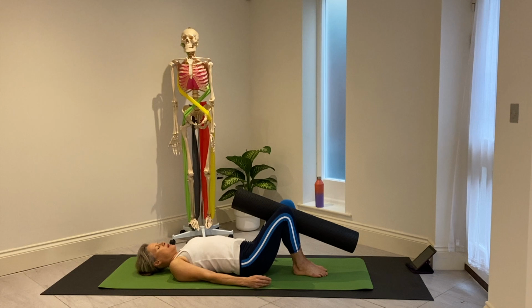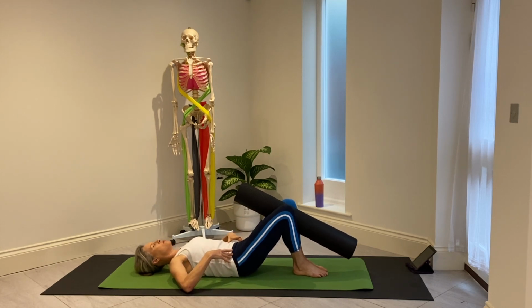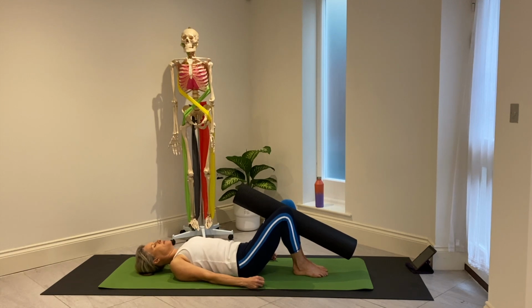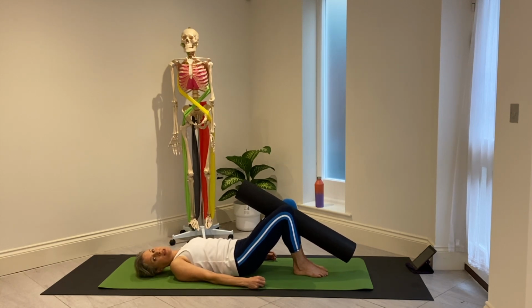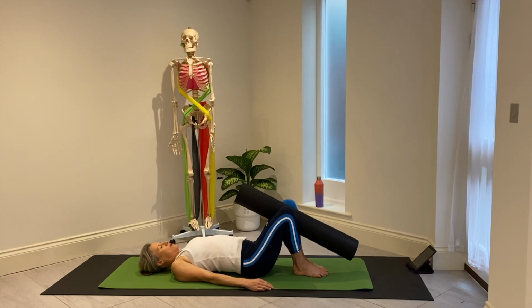So as you breathe in, open up and arch. As you exhale, squeeze the foam roller, push the lower back into the mat, and tuck and tilt your pelvis. Let's just repeat that one more time. Then we're going to add a rotation into it. So breathe in, open up into your arch, and exhale, squeezing and tucking. Good.